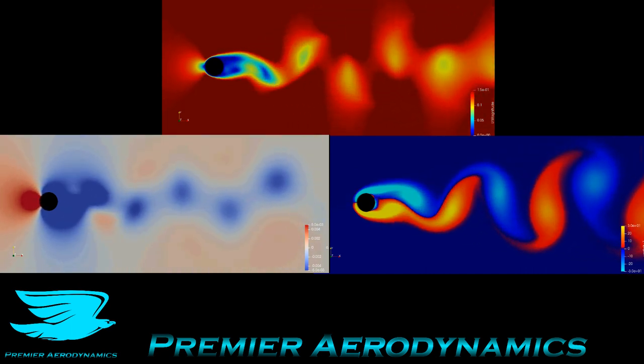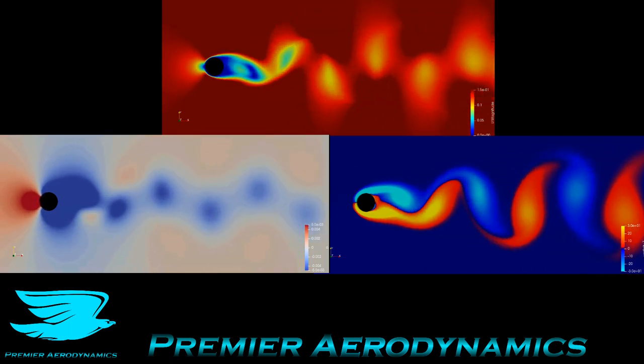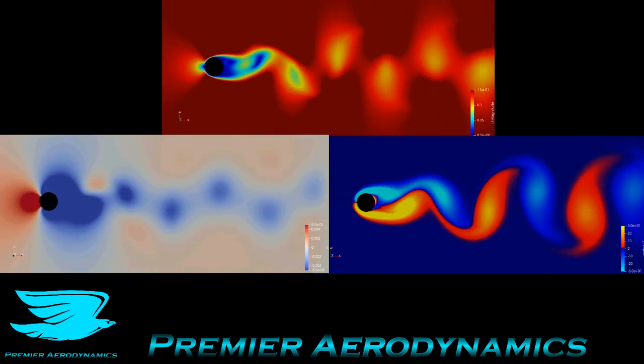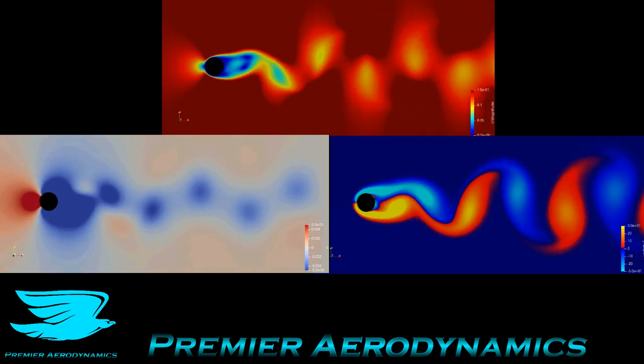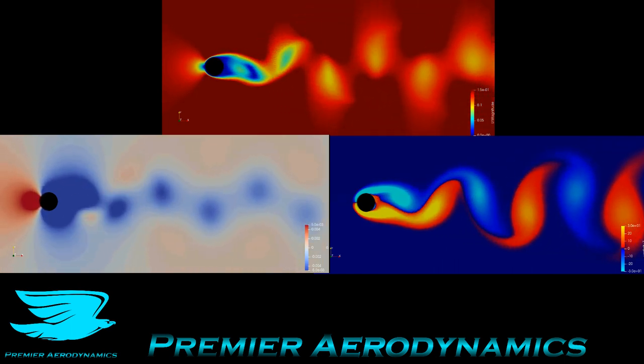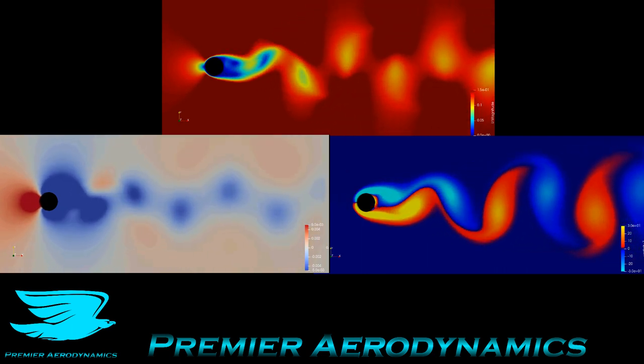So for this, if you were to get a Reynolds number 100 for a cylinder, the Strouhal numbers will range between about 0.15 and 0.17. So we're at 0.162 which is right in the middle there. And then the question becomes, well if the Reynolds number is the same, why do we get different frequency sheddings?